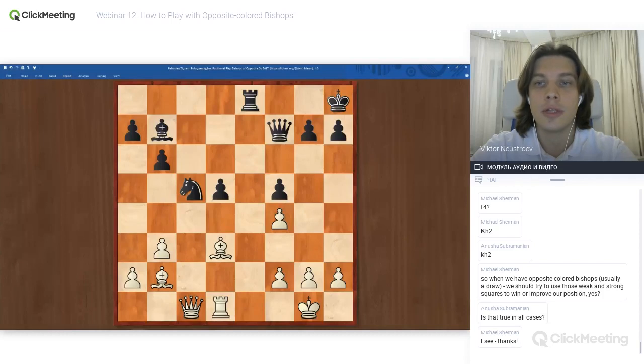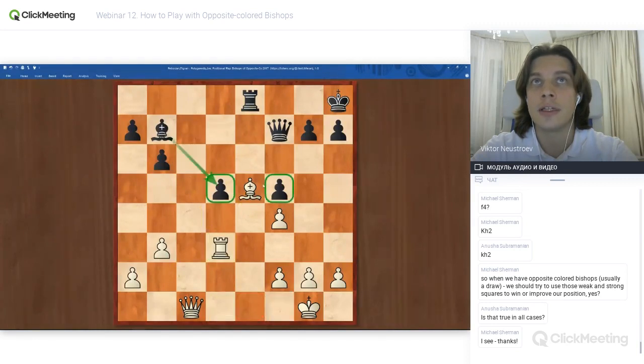Now, let's start analyzing this position. So he played bishop e5. What is a normal move in this position? He closed this file. This bishop works like an outpost. He is okay with this trade because in such a case he considers the dark squared bishop to be much better than this light squared one.